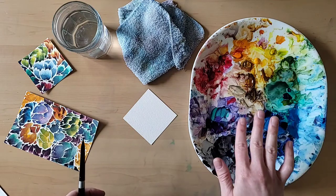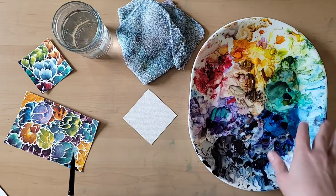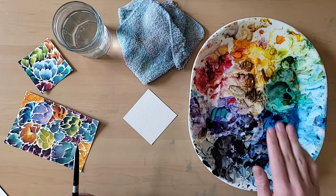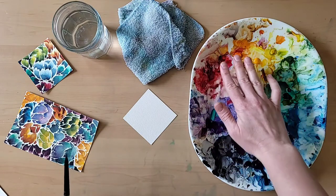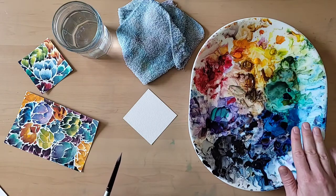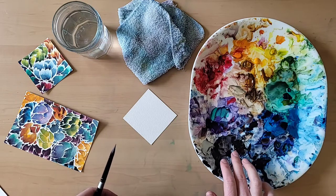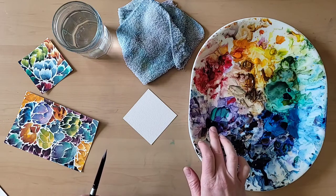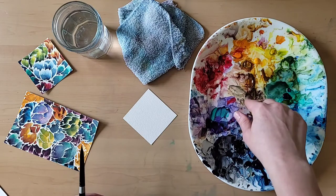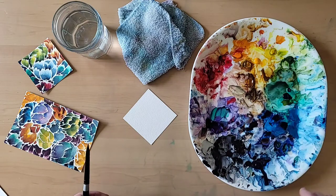Coming back to my palette and the paints I'm using — I'm using mostly M Graham paints. The way I have it arranged is kind of like a color wheel. I have over here reds, then oranges, yellows, greens, blues, different kinds of blues. This one's a dark blue, this is an indigo, and then here I have a black, a purple — it's kind of hard to see in the shadow — and then two reds. Down here in the center I have some browns; I won't be using a lot of those today, but I'll be pulling from most of these different colors.